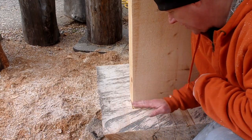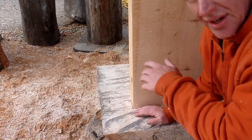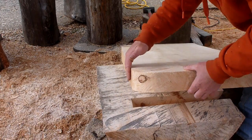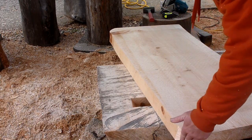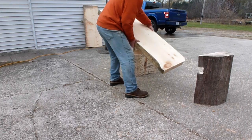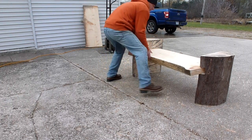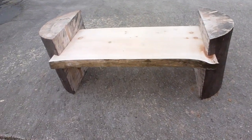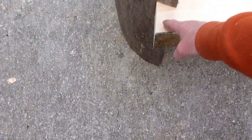Snug fit here. What I had to do, seeing the circular saw is round, I'll show you here. I actually had to round this part off here so it's set nice in there. You could either leave this square and chisel that out, but I like to do it this way. Got a good fit on the seat part. Later on we will round off the corners here.